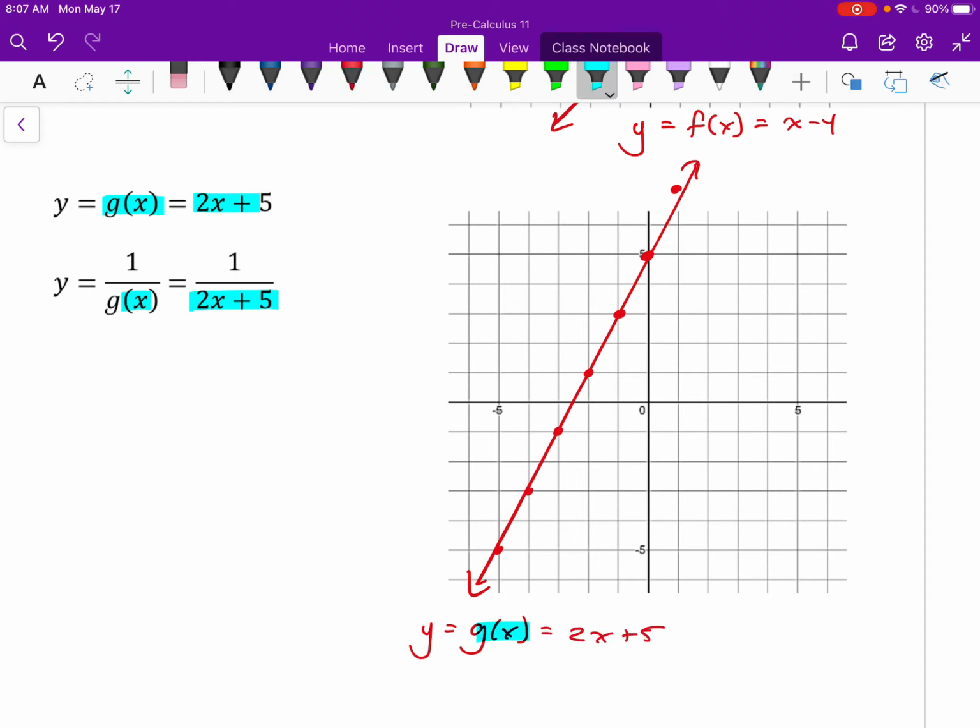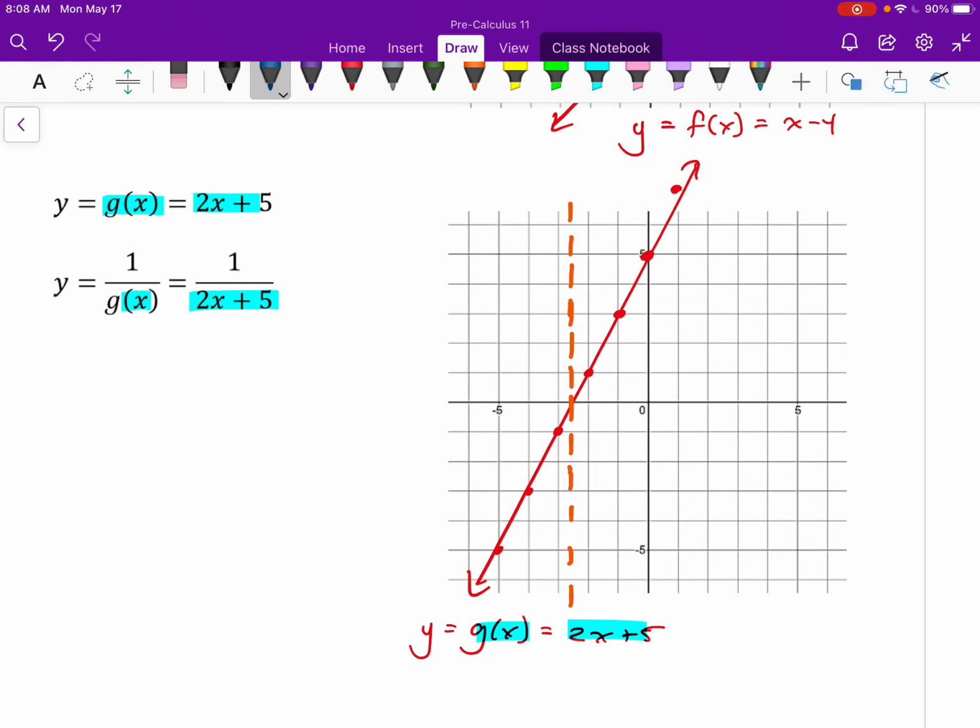All right. So I want 1 over this. And again, I'll show that in blue. So one thing I know is that when g of x has an output that's 0, 1 over g of x will have a vertical asymptote. And that's right at this point right here, about negative 2.5. That's where my line crosses the x-axis. So that means that's where my line has a 0 output, which means 1 divided by 0 is going to be undefined. So I know I'm going to have a vertical asymptote there.